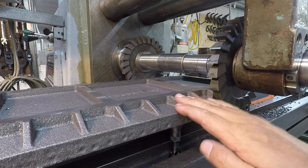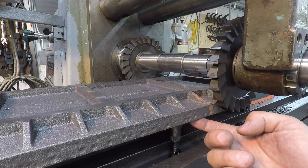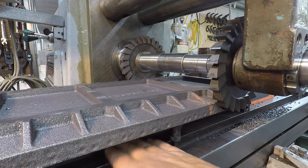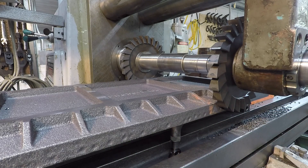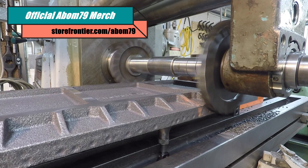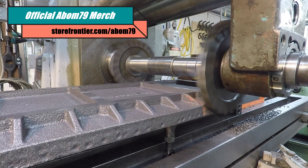I stopped it because we did start getting a little bit of chatter right here. So I've got a machinist jack pushing up on the center, and on the other side I've actually got a T-nut and a bolt up inside pushing up on it. I'm hoping that will help eliminate some of the chatter. I don't think it's going to get it all out, but as long as it's not moving the part I think it's going to be okay. Let's go ahead and get started back on our cut — that seems to be doing better.